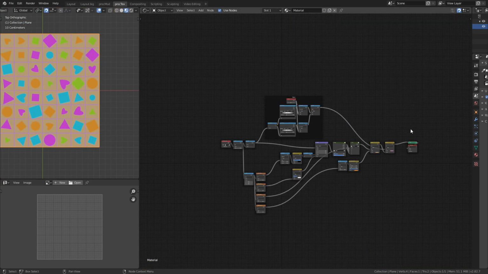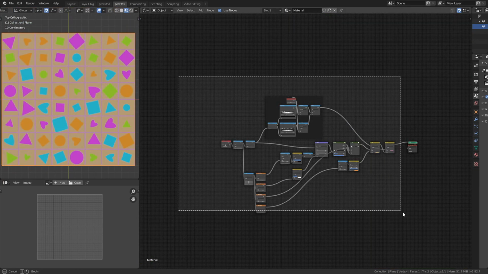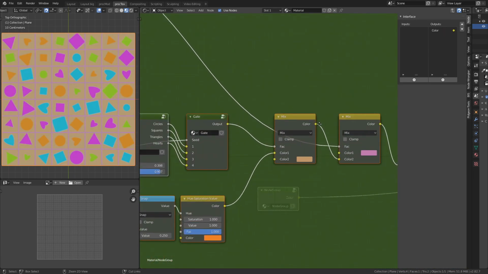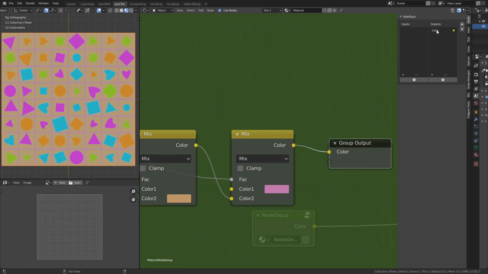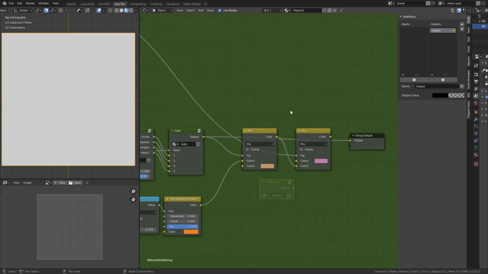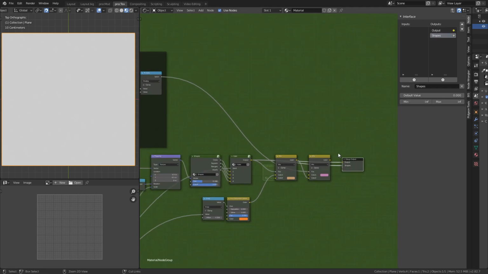Final thing for us to do, we're going to turn this into a group. Select everything, Control G, and we'll bring up our information panel. Now I want several outputs. We have our current output. This I'm just going to rename to tiles complete. I then also want my shapes. This is how they come out, but because they're black and white, I don't really want that to be a yellow output, so I'm going to delete that. I'm going to take any grey output and attach it, and then going to replace that with the one that we want. Rename this shapes. I'm also going to add the grout output, and lastly I'm going to add just one of the random values.